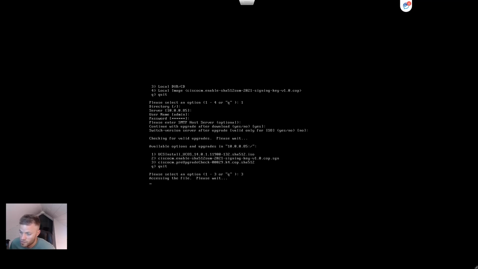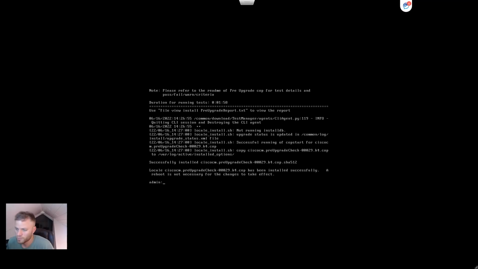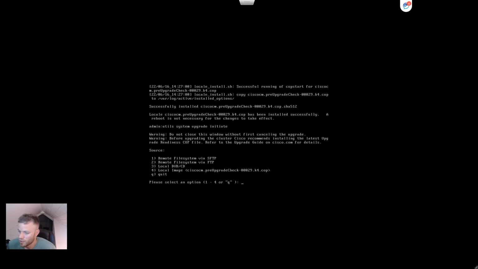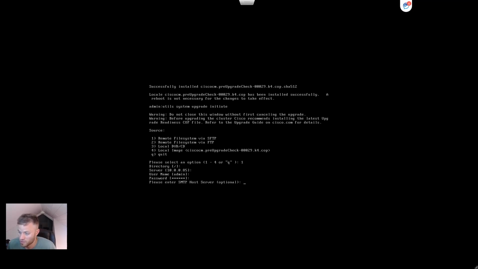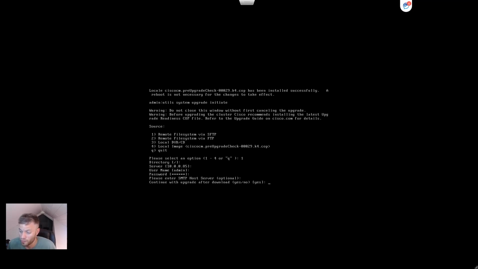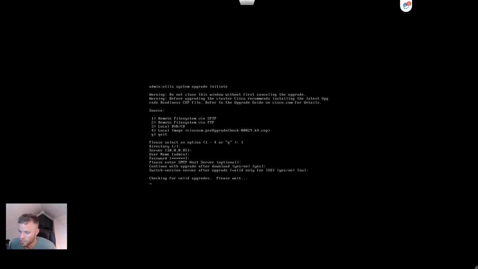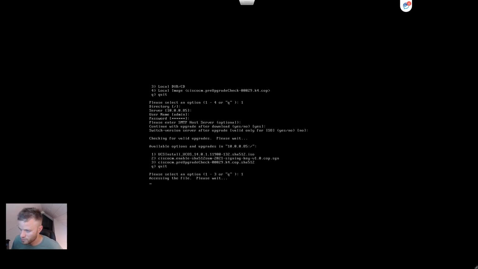It will access the file and install it, and there it goes. And that one took about 5 minutes, but it is done now. So now I'm going to repeat the process, press the up key and enter to initiate another upgrade, and this time I'm going to do the ISO. And this file is 5 gigs, so it is going to take significantly longer to install. And same things I chose before, and it's going to check for the files again, and I'm going to choose option 1 this time for the ISO.